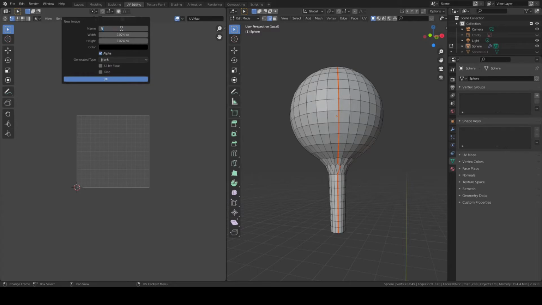On the UV editor window, let's create a new image with 2048 square pixels.